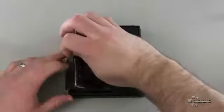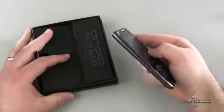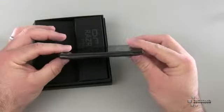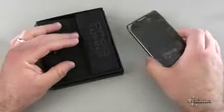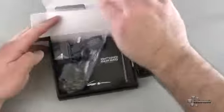So here's the RAZR MAXX, and it's going to be very similar to the regular RAZR, only it's not as thin, and that's to include the extended battery. The battery life is supposed to be pretty incredible for all of those that have actually used the phone. So let me go ahead and see what else is in here, and then we'll take a look at the phone.